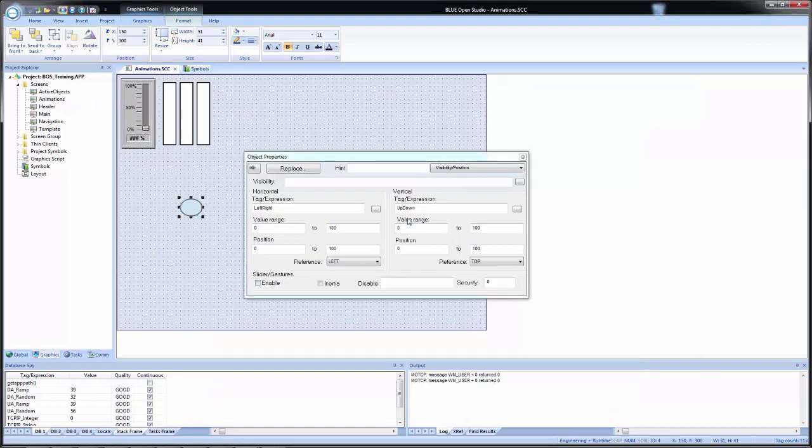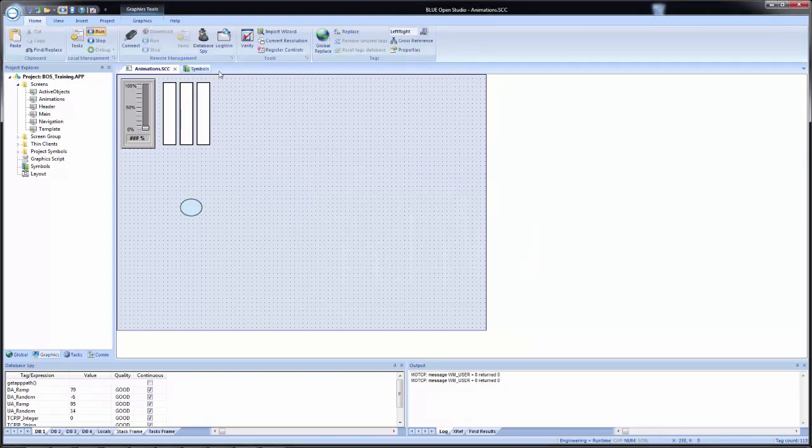I am going to leave the references set where they are, and the value ranges set where they are. In the position for the horizontal, set from 0 to 100. In the position for the vertical, I'm going to set 0 to -100. The reason being, if you viewed a previous video on screens, you know that for graphics, the starting position or starting pixels of 0 and 0 are in the upper left-hand corner. For a horizontal orientation, the pixels move out to the right, and for vertical, they move downward. So what I have done here is essentially set the position animation for horizontal to move from the left as a starting position to the right, and for the vertical, from the bottom as a starting position, moving up.